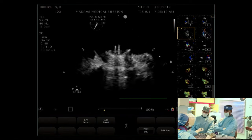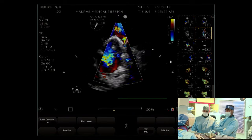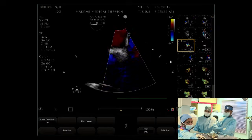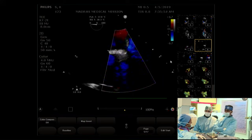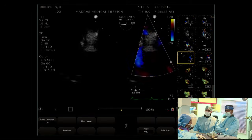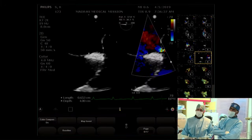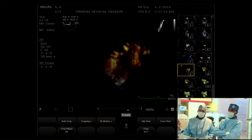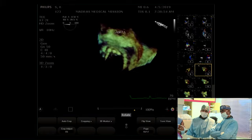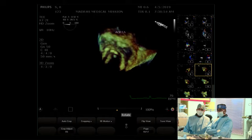So this is the mitral valve, a bileaflet valve, which has normal leaflet mobility and is functioning normally without any gradient. This is the medial paravalvular leak, which is seen very close to the interatrial septum. In this view, it's measuring around 7 millimeter. This is showing the same leak with color comparison. It's measuring around 7 millimeter again, and this is a 3D localized zoomed view, which shows the leak in the anteromedial part of the mitral annulus, and the aorta is seen above.